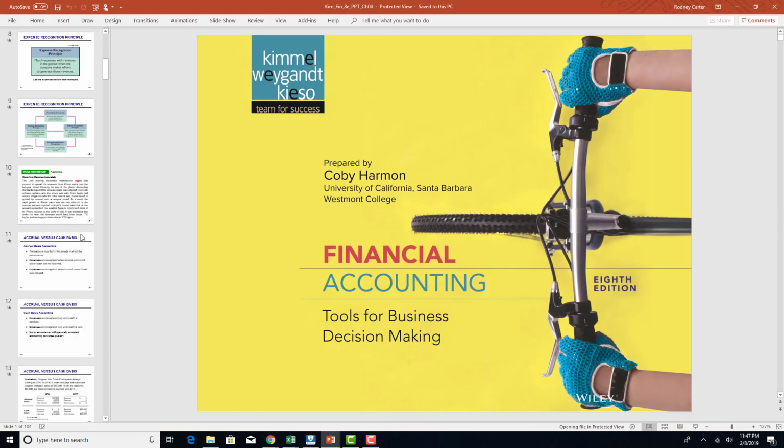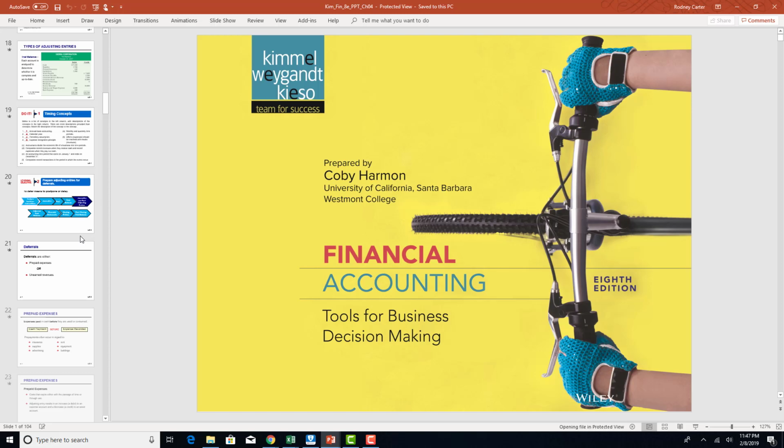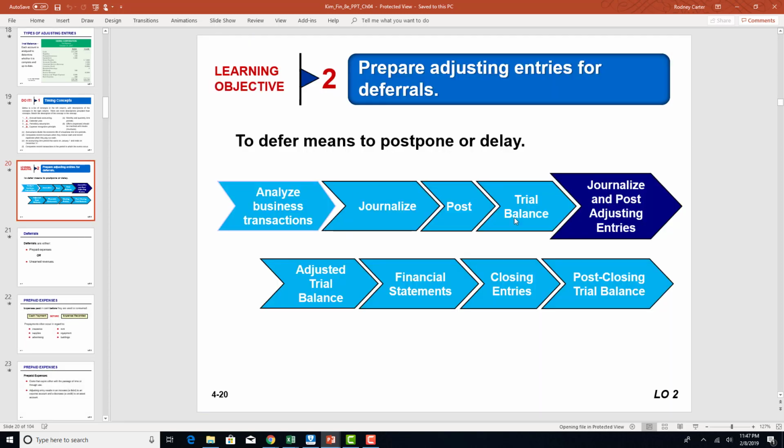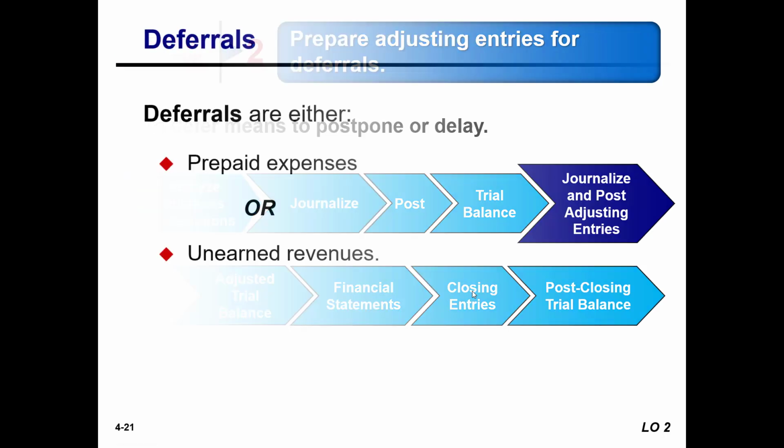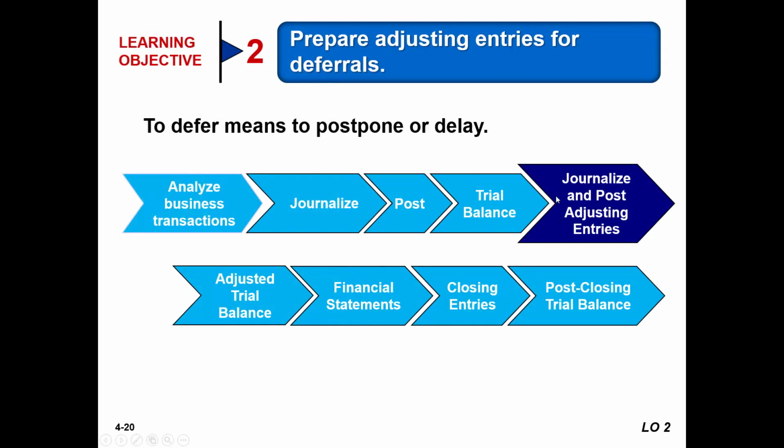If I could show us a quick map here, this is a good portrayal of the process that we're on. We've had journal entries and transactions happen all month. We've created and posted those journal entries, and we now have to do the adjusting entries to get to an adjusted trial balance to issue financial statements.